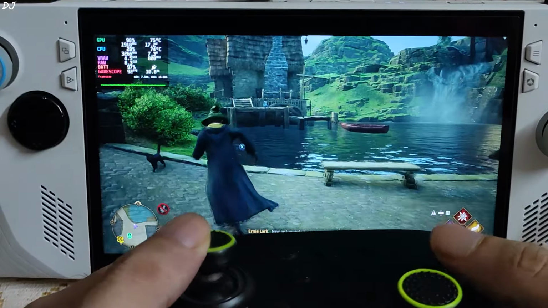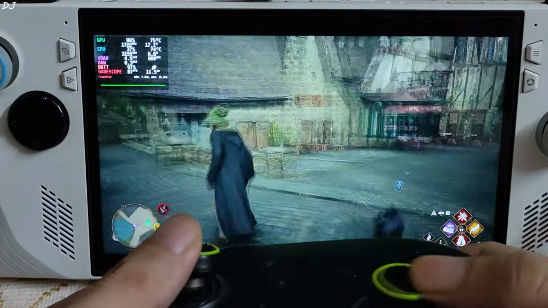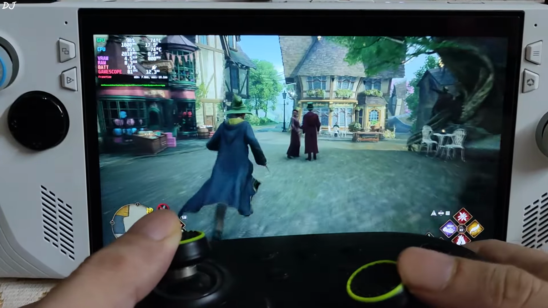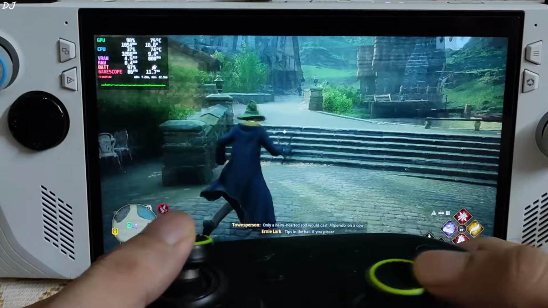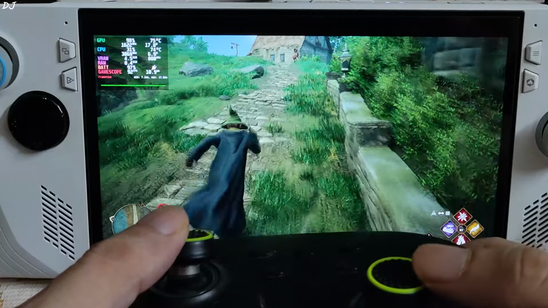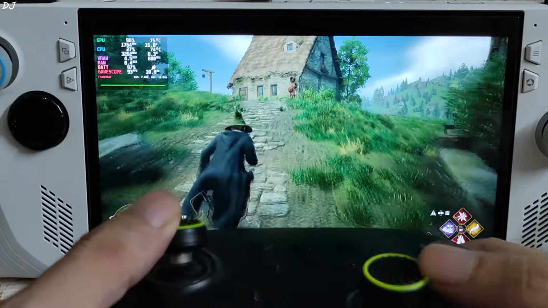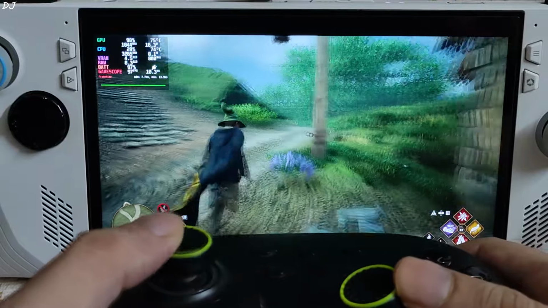Not a first person shooter. Game side elements are not flickering. Image quality is looking decent. I'll just leave this area. Fly around using my broom. This is the no flying zone. Show you some combat as well.